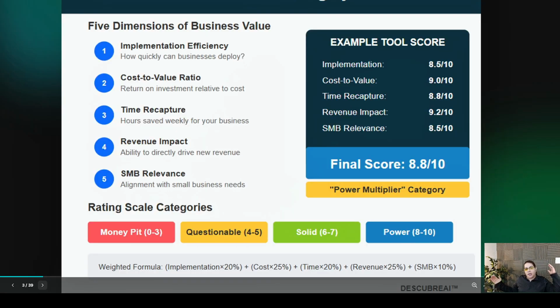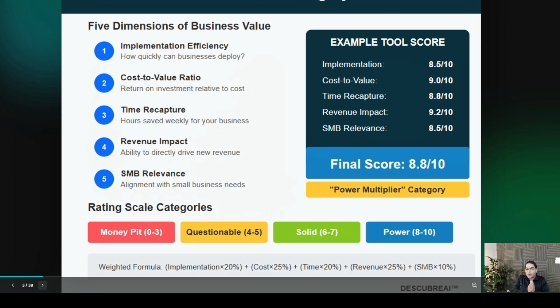The third one is time recapture, which is hours saved weekly for your business. Number 4 is revenue impact, which is the ability to directly drive new revenue to your business with this tool. Number 5 is SMB relevance, which is alignment with small business needs.